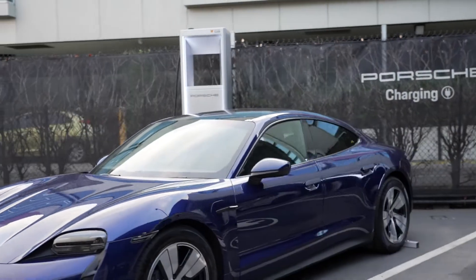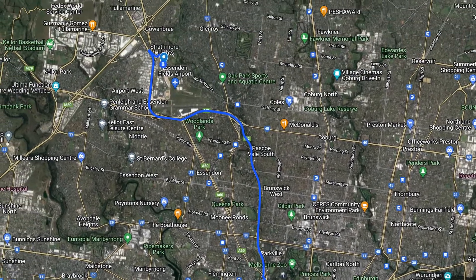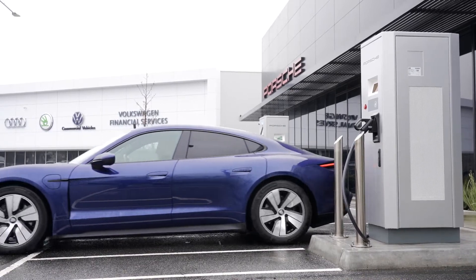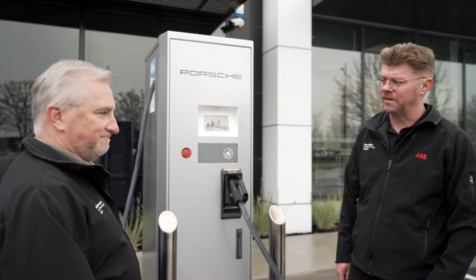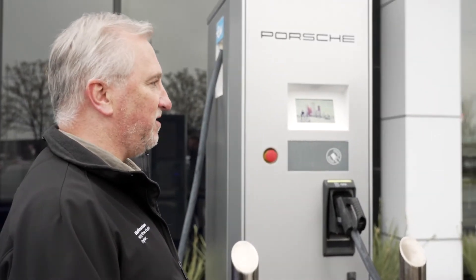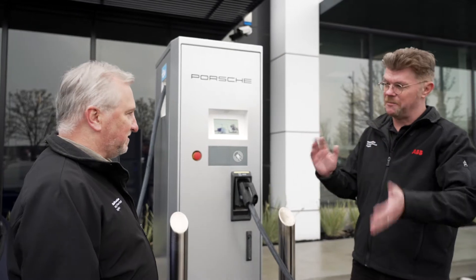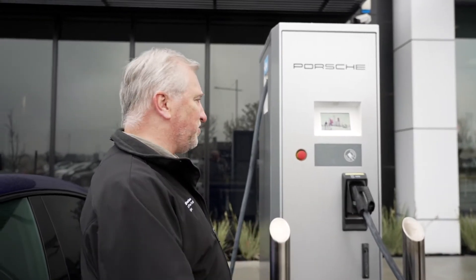So Steve, it's World EV Day and we're going to do some travelling to different charging locations. We're going to see a whole heap of different chargers today, but the first of those will be at the training centre for Porsche Cars Australia — and they have ABB chargers there. While we're here, why don't we do a charge just to show how it all works? The whole idea is continual top-ups — rather than letting it go down to the bottom and charging to 100%, you just keep topping it up. There's a sweet spot between about 20 to 80% where you get the fastest charge rate.